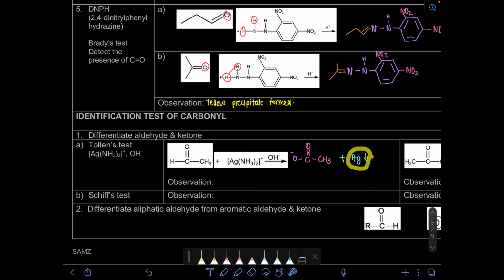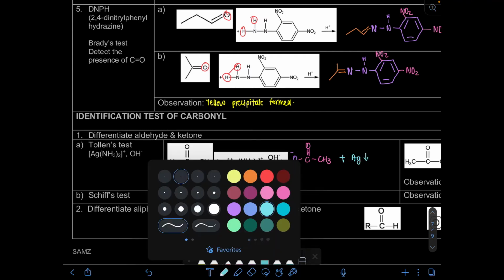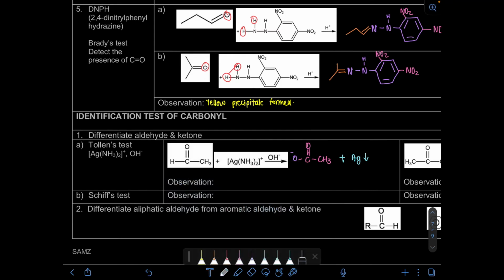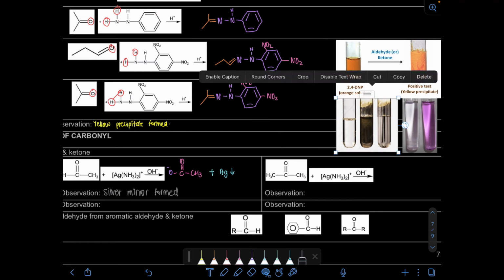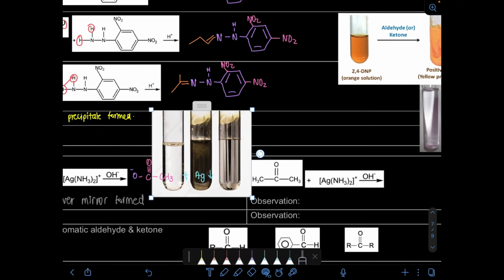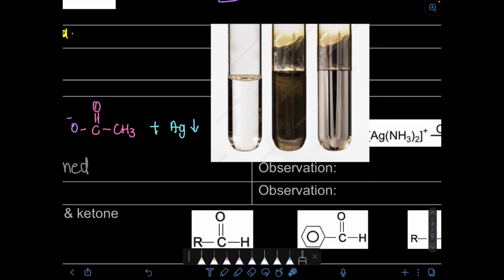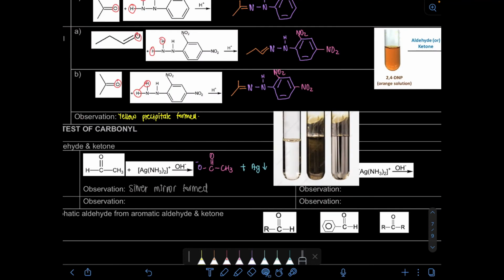So buat arrow ke bawah for silver. Okay, so walaupun arrow bawah ni sebenarnya untuk precipitate, tapi actually dalam case ni dia special case. It is a silver mirror form. Okay, so why do I mention so? So this is actually the result dia tau. So kalau contohnya batch lepas sempat lah buat eksperimen ni sama-sama dalam kelas. Okay, so what happen here, ini adalah aldehyde, kalau tu adalah original one. Kalau ni kau tak pandai buat, jadilah macam tu. So what happen is that silver mirror will form. So that is actually the product for our aldehyde. Okay, so itulah the result ni.